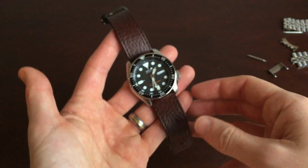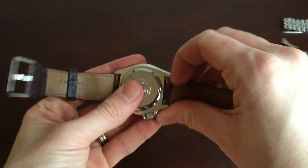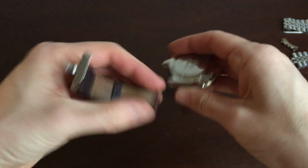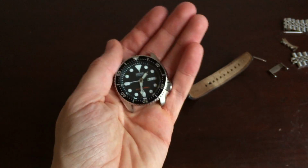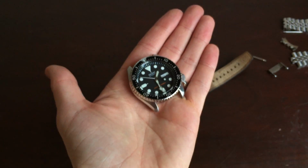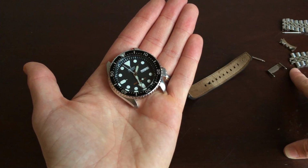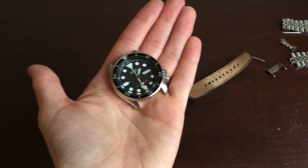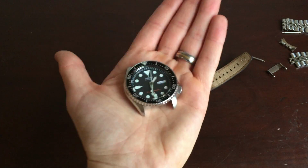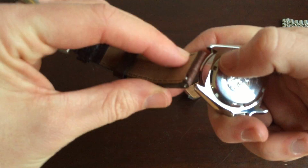So I've basically put it on just a leather strap. I've got it from the Christopher Ward C11, mainly because it has the quick release pins. So there we go. Thinking about the watch itself, as it stands right now, the case alone is 80 grams. On a leather strap, it comes up to about 100 grams, and weighed with the Jubilee bracelet, it's about 135 grams. So it is a decent watch. You can really feel the heft to it just on its own like that. When you are wearing it on the wrist, it does feel like a decent watch. Personally, I quite like it on the leather strap as well.